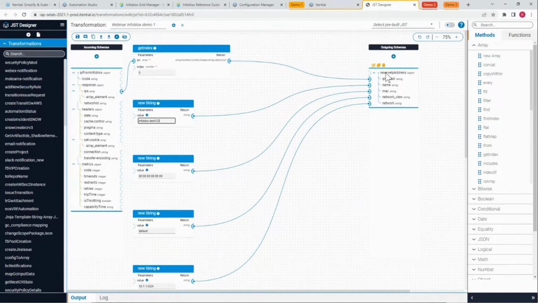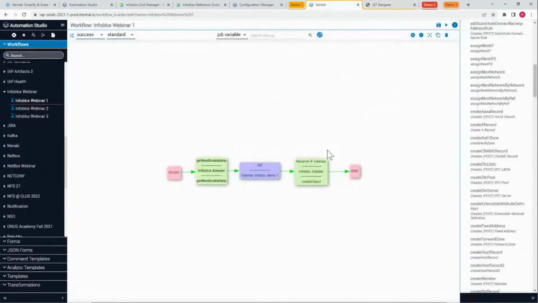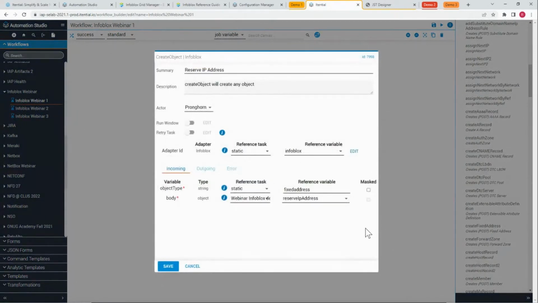And so when all that data is put together and extracted and transformed, we're going to return this object with all the data required for that second API call here. So if I double click, this is how we reference all that information. So we've created in the JST, that transformation, and then these are the variables that are required for this Infoblox call called create object. In this case, we're creating an object. That object, as defined by Infoblox's documentation, is called a fixed address. This is a fixed IP address that we want to reserve. And in this case, we've got to return all of that data.